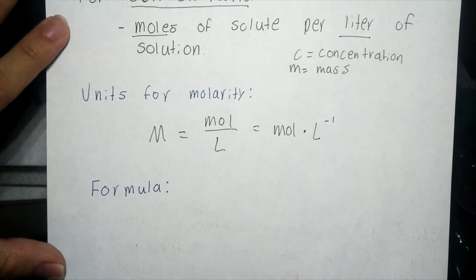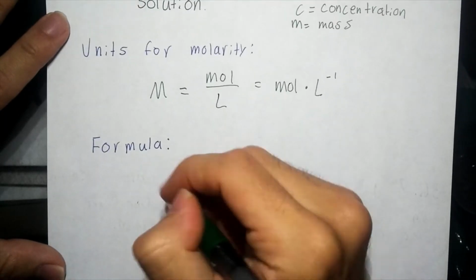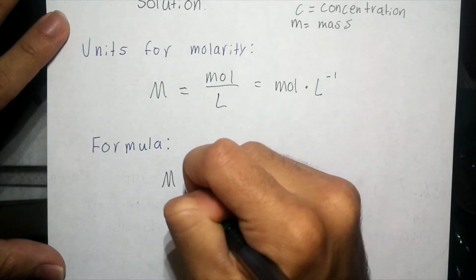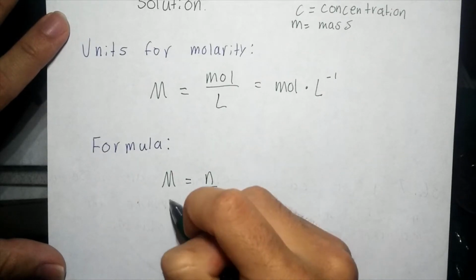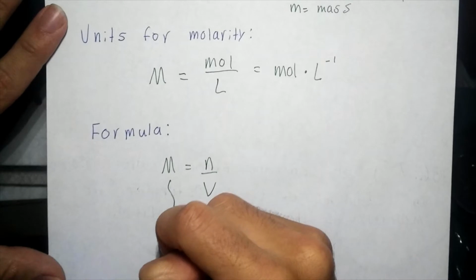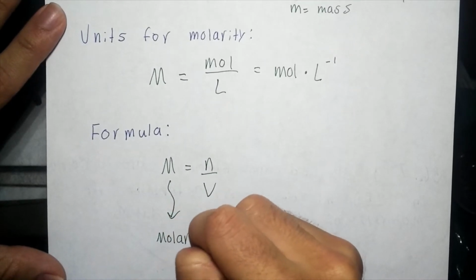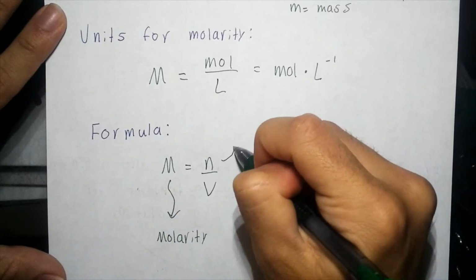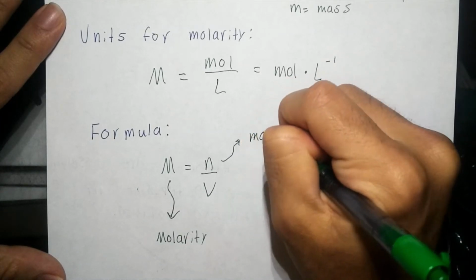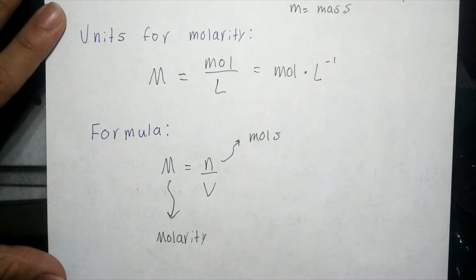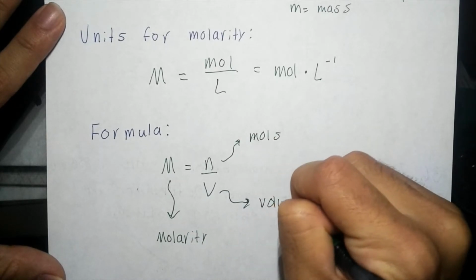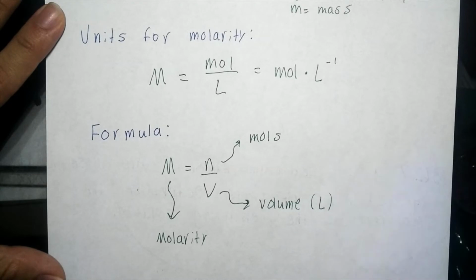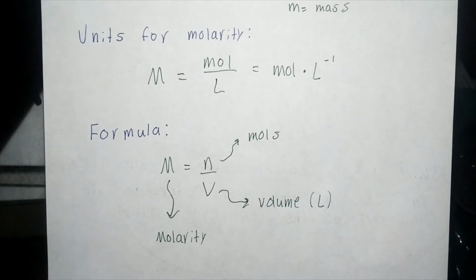Now onto the actual equation for molarity, or the formula for it. It's just going to be M is equal to n over V, where this big M is the molarity. The little n is the moles specifically of your solute or whatever you're measuring. And this big V is going to be your volume. And remember, this has to be in liters. So let's actually run through a problem.